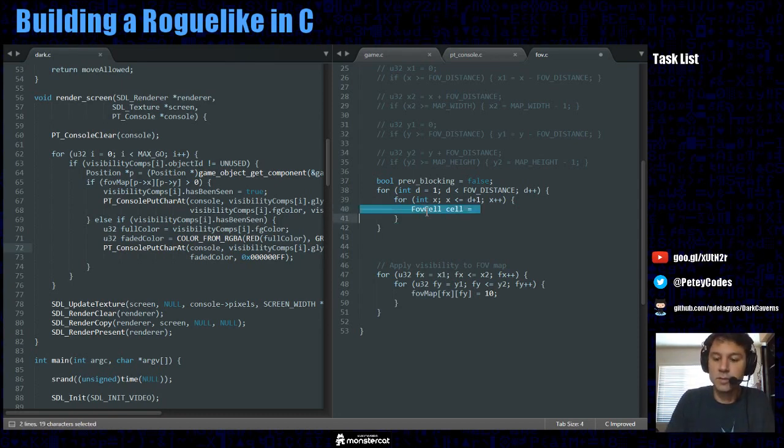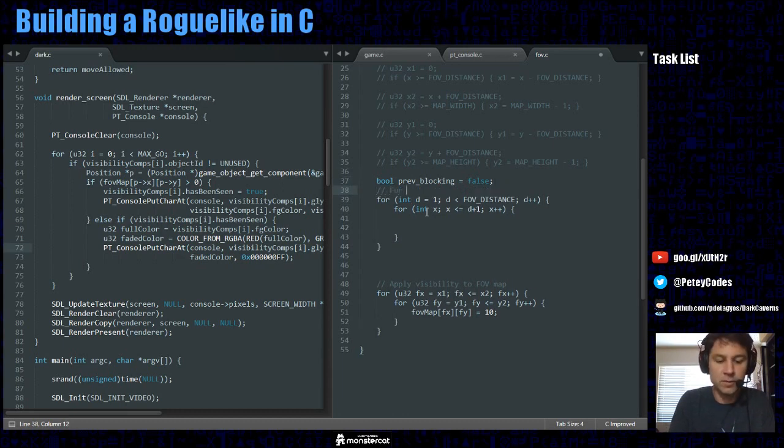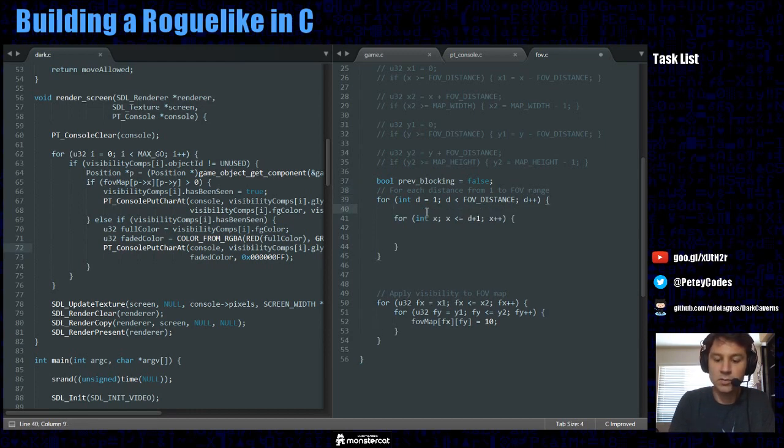How about if we write some pseudocode? That would be brilliant. So this is going to be for each distance to FOB range, and then within that we'll do for each cell in span, and then once we're within a span we want to say, is the cell within our view distance?